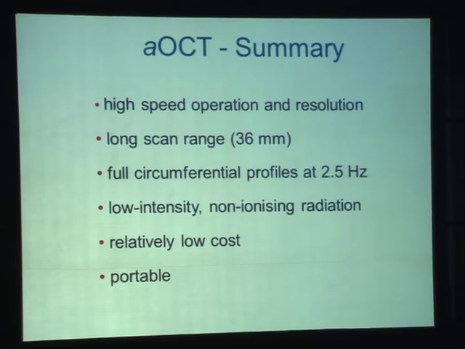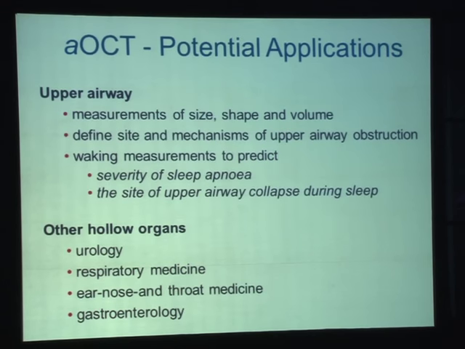It has a high-speed operation and resolution capacity. It can scan at a range sufficient to capture the entire airway, and we can capture full circumferential profiles at about 2.5 hertz. It has some advantages over other scanning systems in that it uses a very low intensity light, and it's non-ionising radiation. I'm not sure if I agree with the relatively low cost. It's quite an expensive machine, but it is very portable, so you can take it to patients' bedsides.